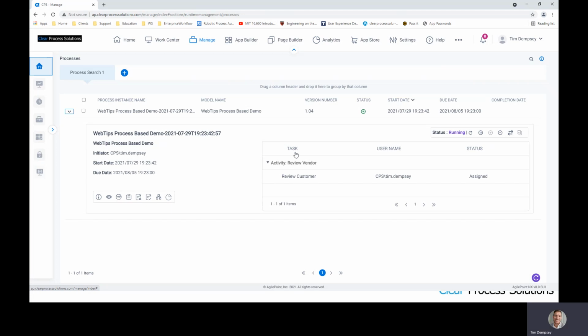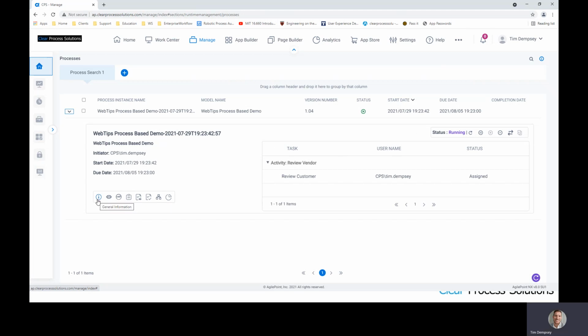And this is where we really want to get into. So this provides us a snapshot of the request or the process. We have some baseline information here to our left and where the request is currently at, the review customer task. We'll come over here and we can hover over some of these options. We'll come back to this when we upgrade the process model version with the suspend, but we can cancel. We're going to change the flow later on and migrate.